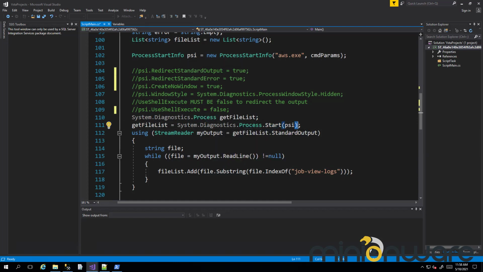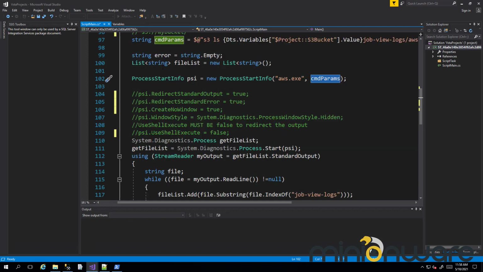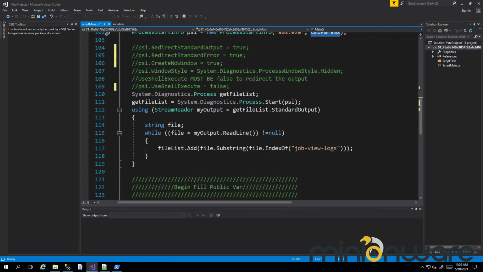I'm going to start this variable that calls this exe with these parameters. Easy enough, right? So create a list, create a variable that holds the exe and the parameters to pass it.